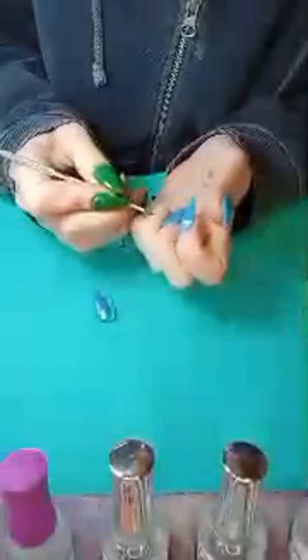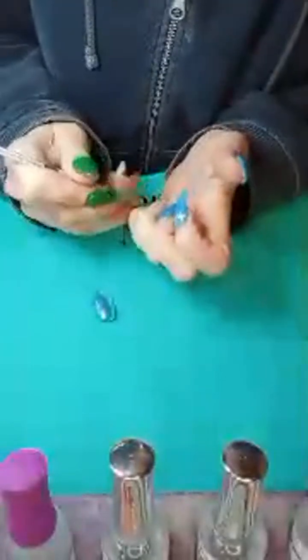They turned out so pretty too, with these flakies. Simple to do and so beautiful, in my opinion.